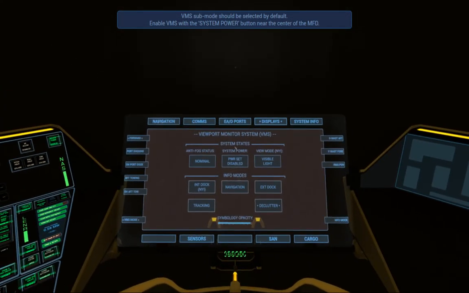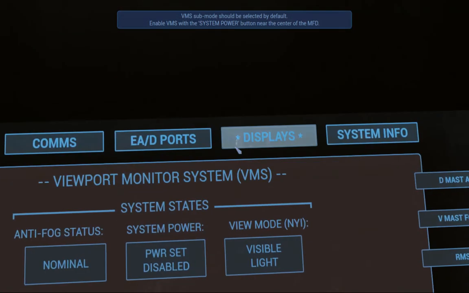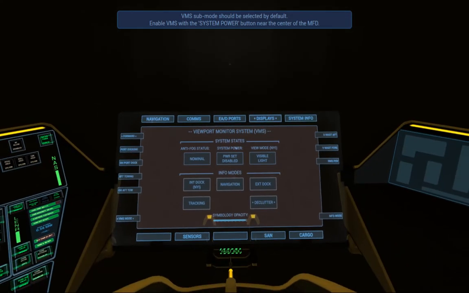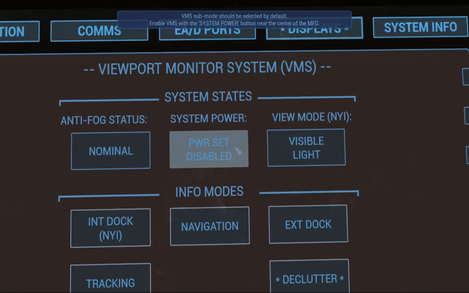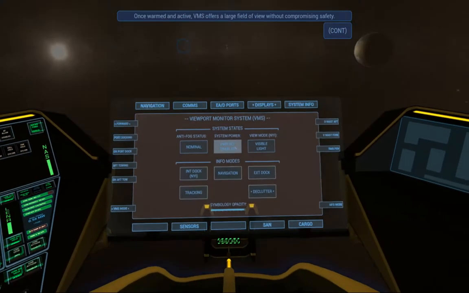VMS sub mode should be selected by default. Viewport monitor VMS, okay. By default, enable VMS with the system power button near the center of the MFD. Power set disabled. Enabled. There we go.